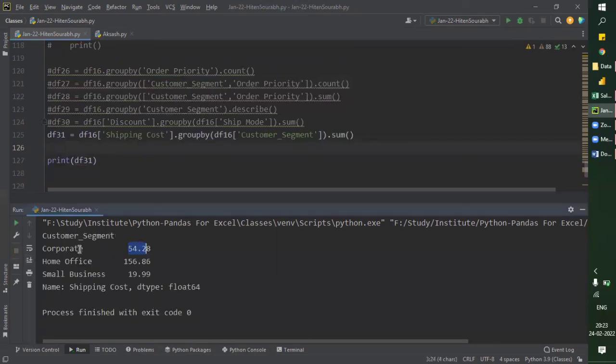You can see that under the corporate customer segment you got this much shipping cost, under home office this, and under small business this. We can see clearly that the shipping cost is highest in the home office, then corporate, then small business. This is how you can apply the group by function.